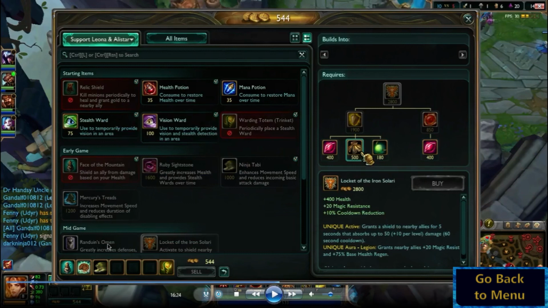So you want to build your Face of the Mountain first, then your boot upgrade. And then you have a choice. You can either build Randuin's Omen, or you can build Locket of the Solari. If you're facing a heavy AP team, or the APs are carrying the game, build the Locket. It also has an active, which basically puts a shield around your entire team. And it gives your whole team magic resist. And it gives you a bunch of magic resist, cooldown reduction, and it gives you health.